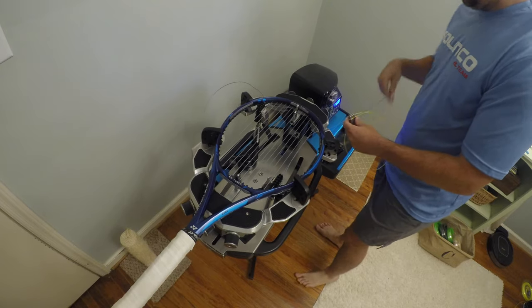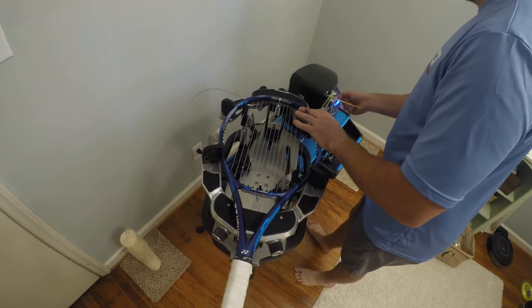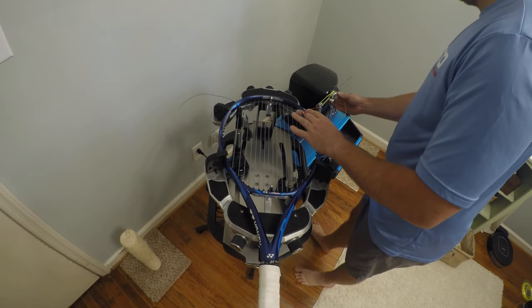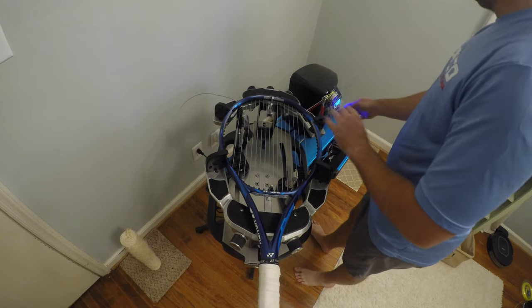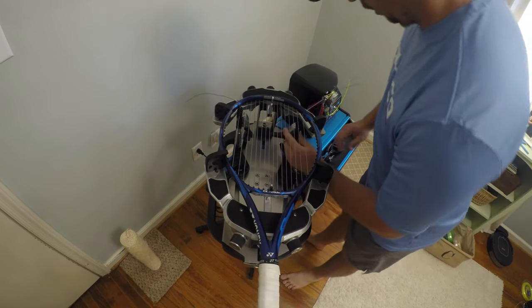If you're stringing like a multifilament or synthetic gut, you can probably get away with a little bit less because it pulls, stretches. So I'll use a knot feature again, 10% more tension, it's on 50, so 55.